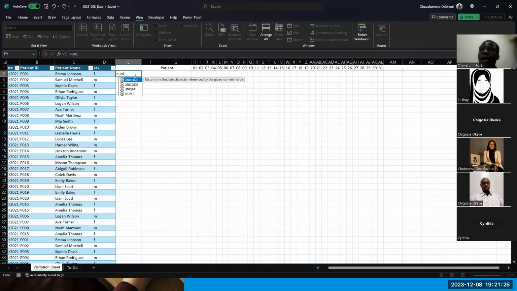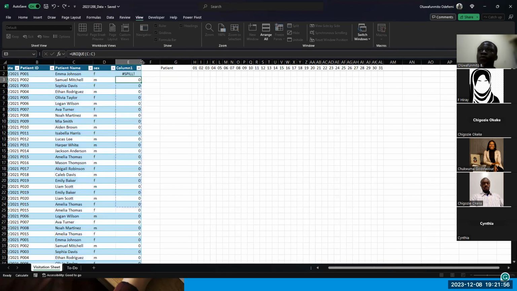Count unique. I think there's a count unique. No, it's not here. I'm probably mistaking it for the formula in Google Sheets. But there's a way I can nest formulas. If I do UNIQUE, I'm going to pass in an array, right? Once I pass in this array, I'm going to get a table.